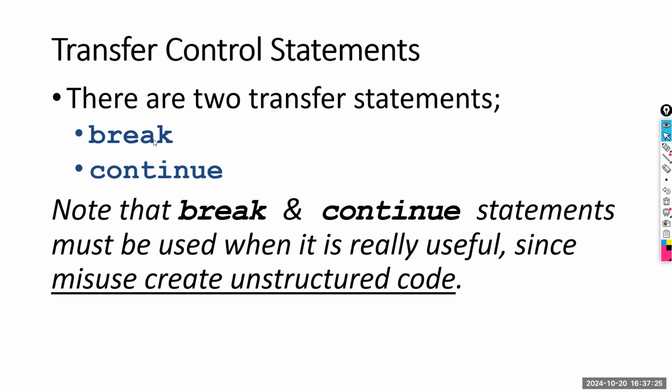So break and continue are not control structures. They are additional support for the control structures. First of all, you must remember, you must use break and continue when it is absolutely necessary. Don't overuse it. When it is absolutely necessary, use it. There are situations where break and continue must be used, but don't overuse it. Statements must be used when it is really useful, since misuse creates unstructured code.